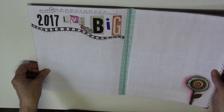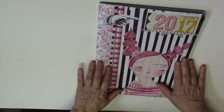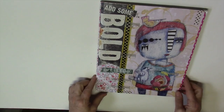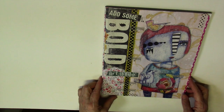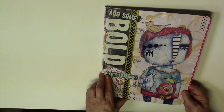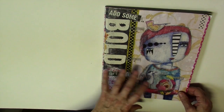The concept of 6/6 is 6 months of journaling on this side and 6 months of art journaling. That's the twist on this. So what I plan to do is a spread a week as far as art journaling, and it may be scrapbooking or art journaling.